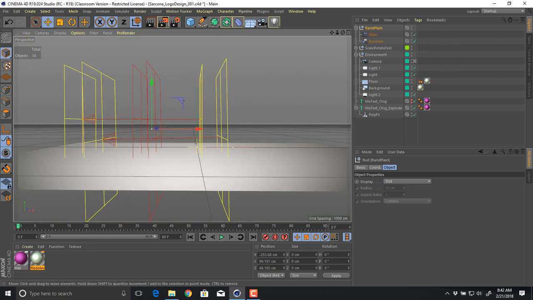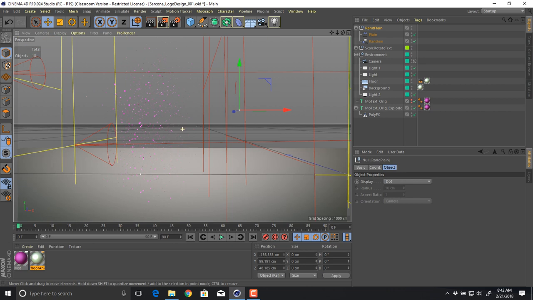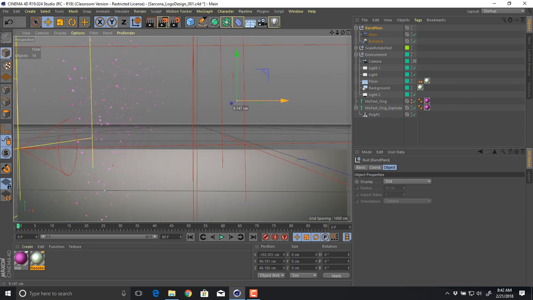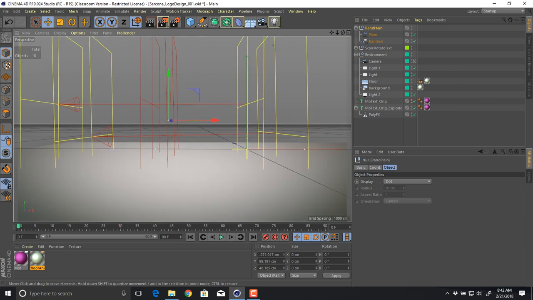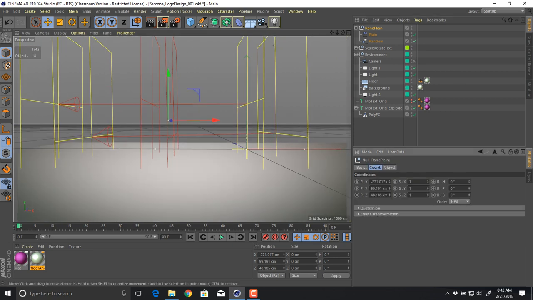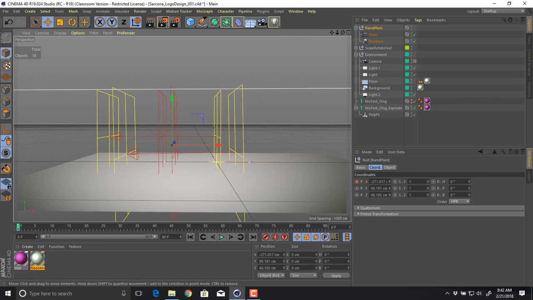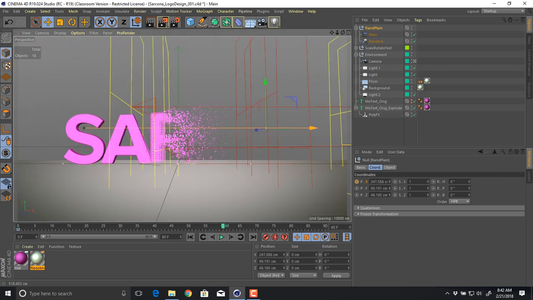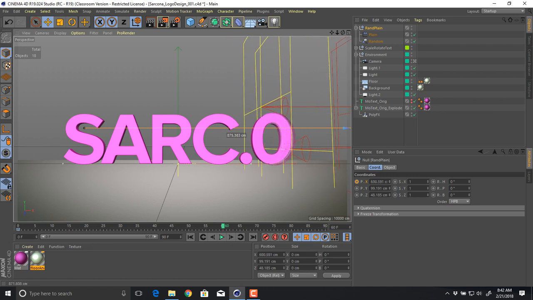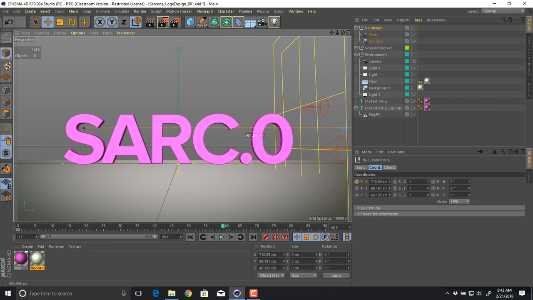So just like last time, I go until it's gone, right? So I'm going to move this over until all my particles are gone. Right about there. And I'm going to set a keyframe on the random plane at 0. So I make sure I'm at 0. Set a position keyframe. Now this is just moving in the X direction, so I can just hit X. I'm going to go up to 60. I'm going to scoot this over, and the same thing. I'm going to wait for it to be fully completed, right there, and then I'm going to hit another keyframe.